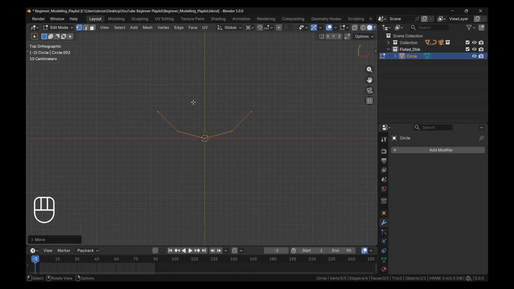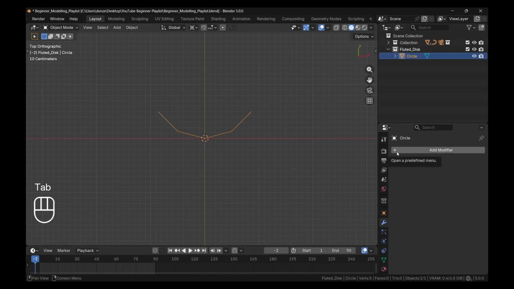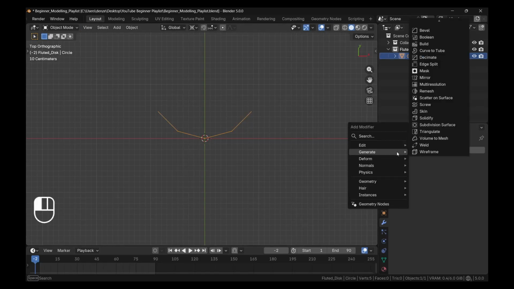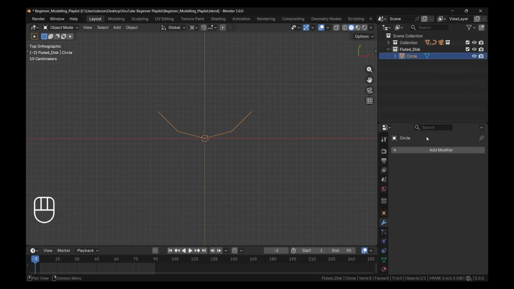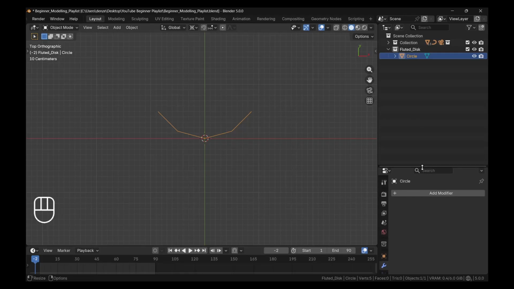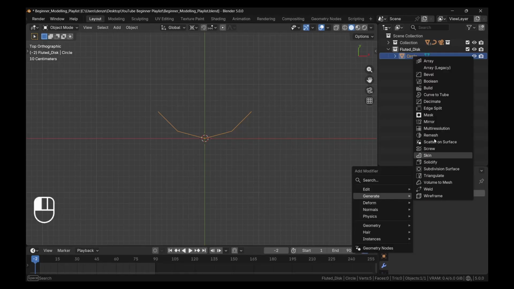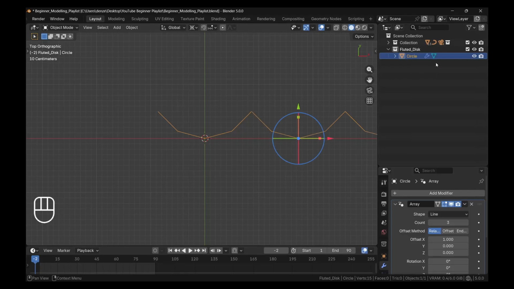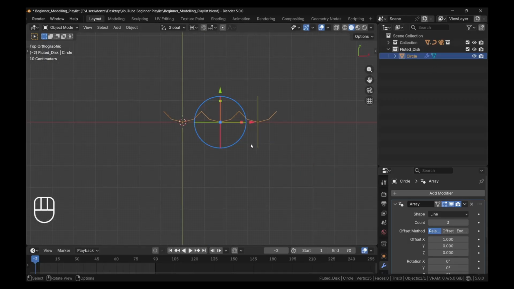All right, tab out of edit mode and let's now add the array modifier. If you're not seeing it, it's because it's run out of real estate. There's an arrow up there. I believe it's a little bit lower like that by default. So when you press here, it's in sight. So click on array modifier. First, let's change the count. We want like 16, so change the count to 16.